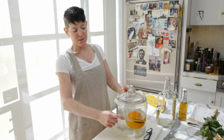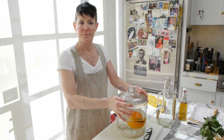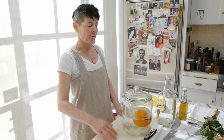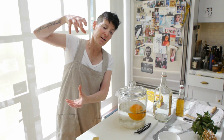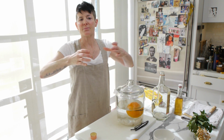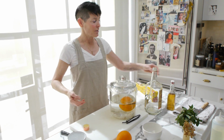I usually put a P-Touch label here that says the date that it's ready, and then I don't think about it until that day. And you will see it changing color over the course of the 44 days. Then you take it out and you drain it into a coffee basket or a coffee filter or even a sieve, and it will look like this. That is completed 44, and man, is it good.